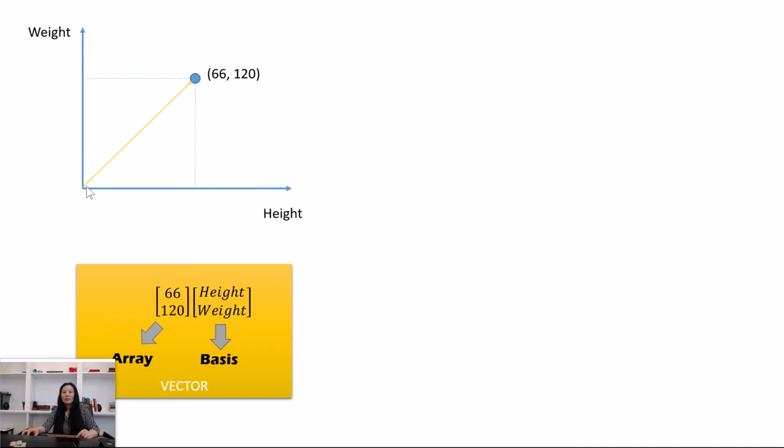The vector can be thought of as an arrow that stretches from the origin of the coordinate system to the data point that we capture for the person. In the long run, think about vectors as an arrow with direction and magnitude, which is the length of that vector. We represent an adult as a blue dot and a child as a yellow dot. Now we have another child here.